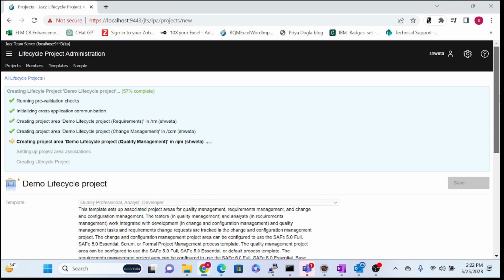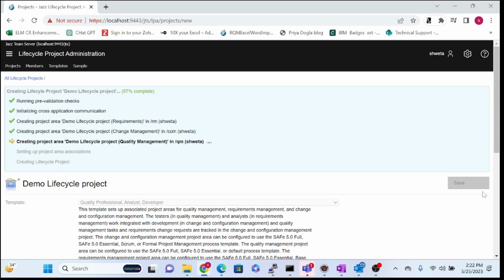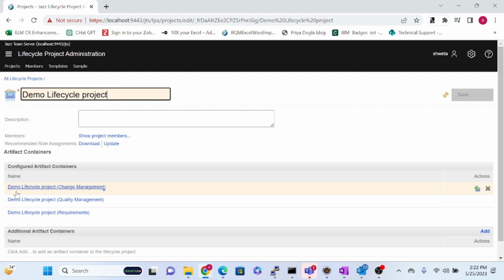It will take some time to create this project area. So let's wait until it creates the project area. You can see here demo lifecycle project, change management, quality management, and requirement. These projects are getting created now.